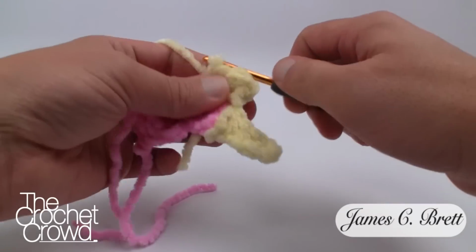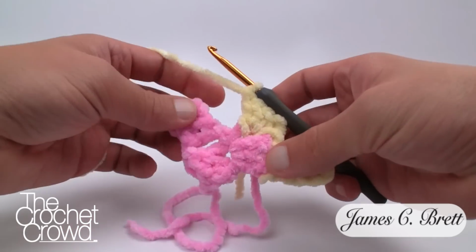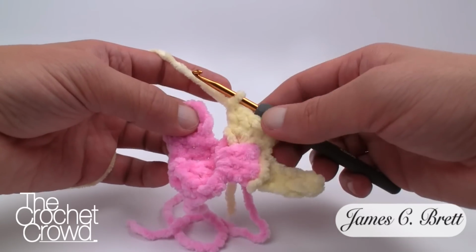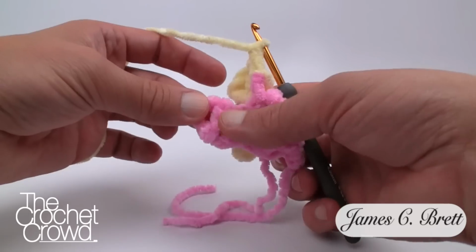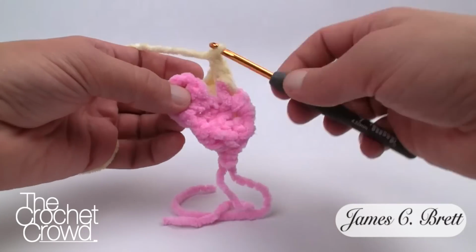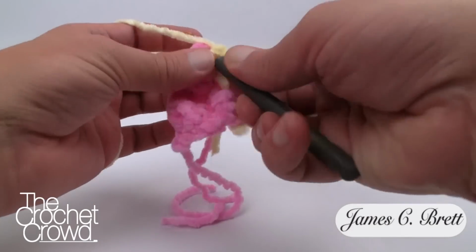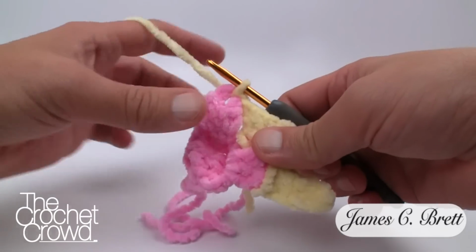And I only do it for that point, okay? So I'm going to let these stragglers fall out of the way and I'm going to trim those, and I would leave those to the end of the project or the end of the square when I'm done. So now we're ready for this next section here. You see how my fingers automatically grab for that because I've been doing it a long time. So I'm just going to immediately slip my hook through a post, not a stitch or a chain, just through the post, pull through and let's grow it up again.